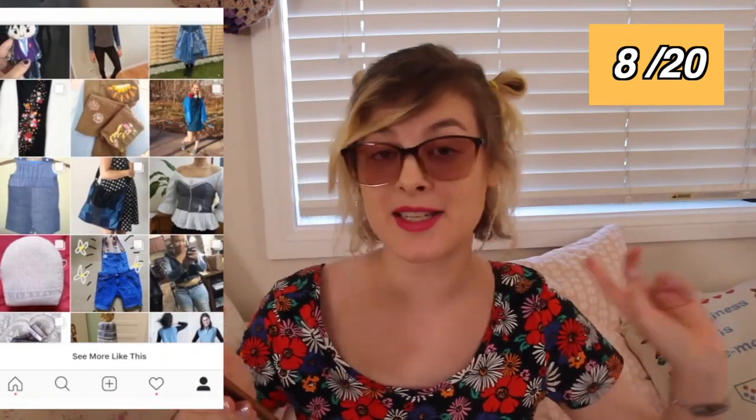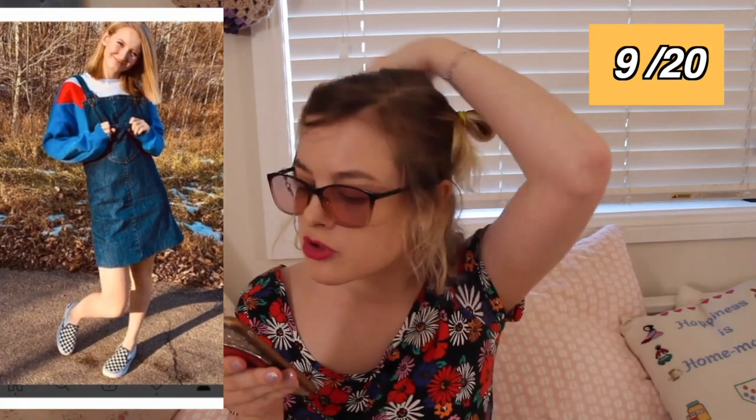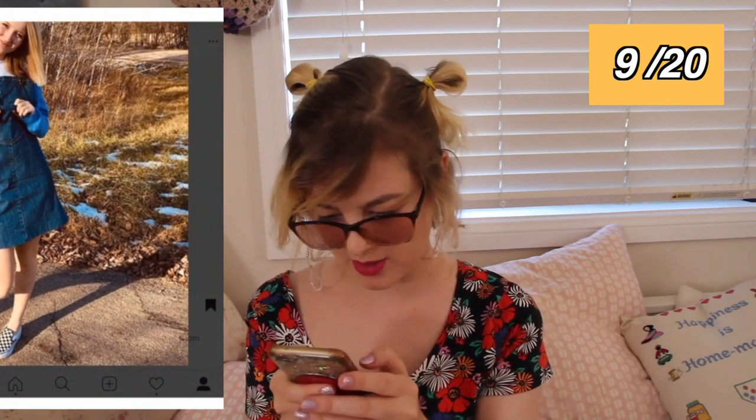A few people actually did a similar upcycle to this. I am showing Eileen Jensen's one because it's the first that was uploaded, but a lot of people tried it — you should all go check out the Make Thrift Try 3 tag because it's amazing. Eileen Jensen turned an old pair of jeans into an overall dress. It seriously just looks like you bought an overall dress — this is amazing. And the pocket on the middle: did you just pull a pocket off the old jeans and attach it to the middle? That is such a good idea.